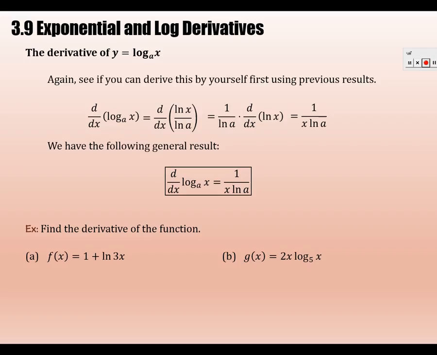Was it 3 over x? No. I want at least 1 over 3x times 3 over 3x equals 1 over x, I believe. That's what I got. And then I was trying to chain rule it, but I was trying to out-chain myself. I don't know. So let's do 1 over x.